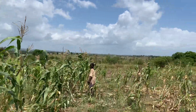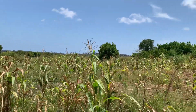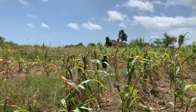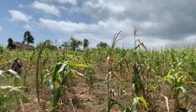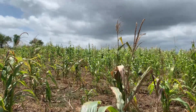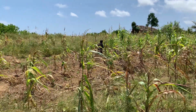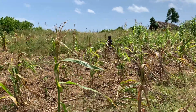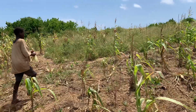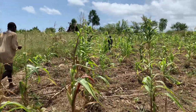Here, can you even see any sugar? No. They have never even gone to town areas. Here is where they were brought up. They live out here. They eat maize as their breakfast, their lunch, and their dinner. Actually, they eat one time a day. They told me they don't have a breakfast, lunch, and dinner routine, and they are okay with that. So that's why you see the kids eating maize now.